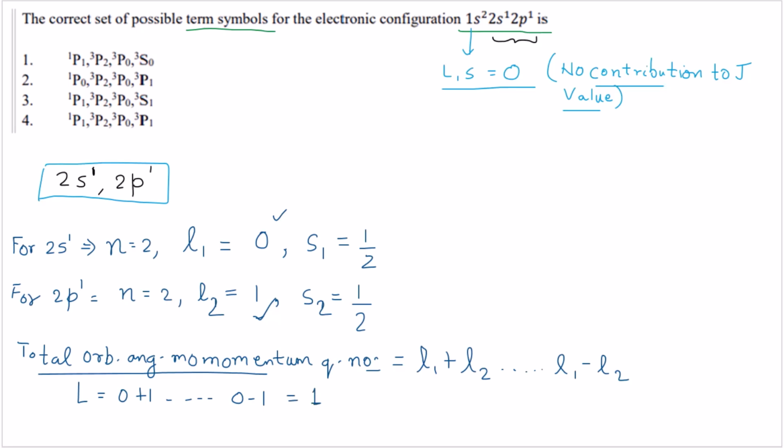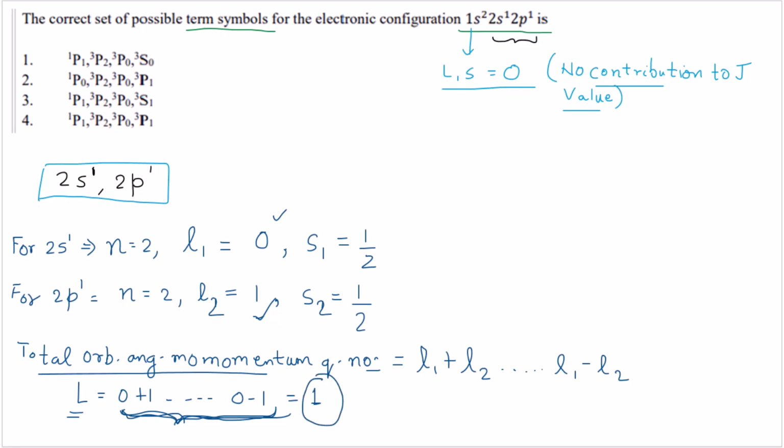That is because the total orbital angular momentum quantum number cannot be minus 1. From here we see that we have 1 and minus 1 values, but since capital L, this total orbital angular momentum quantum number, cannot be minus 1, it can have values either positive or 0. So we have only one value of capital L here, that is 1.